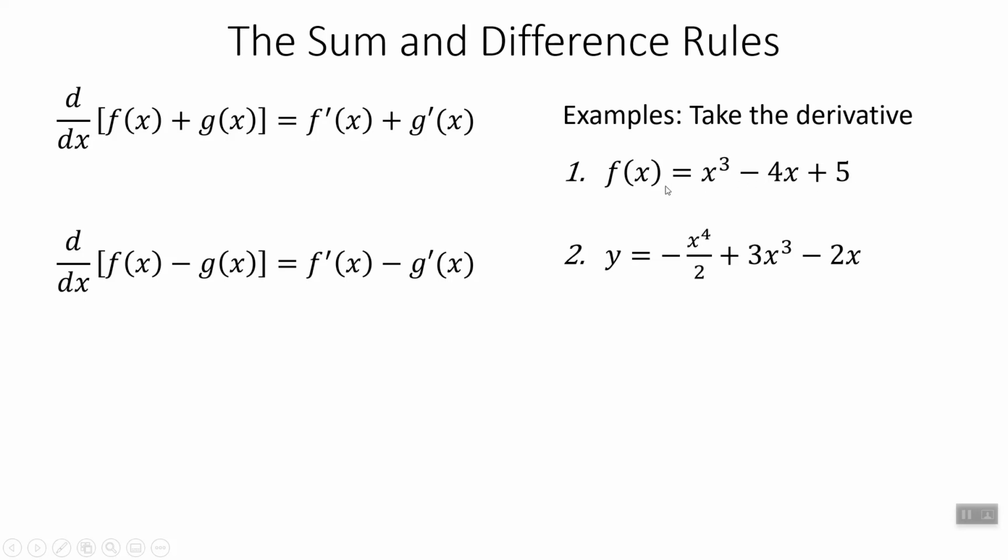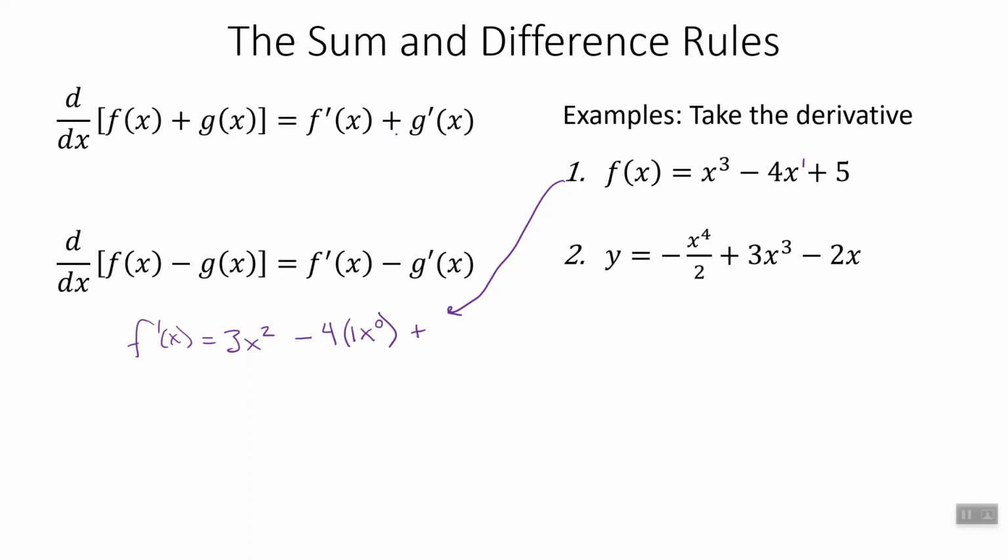So we can take the derivative of this first one. I don't think I'm going to have room over here, so let's try this one down here. To find f prime of x, first we take the derivative of x to the third: bring down the 3, and x to the 1 less exponent, so squared. Now we're doing our difference rule, so minus the derivative of 4x. This is 4x to the first, so we have 4 still, we bring down the 1, and x to the 1 less power would be 0.